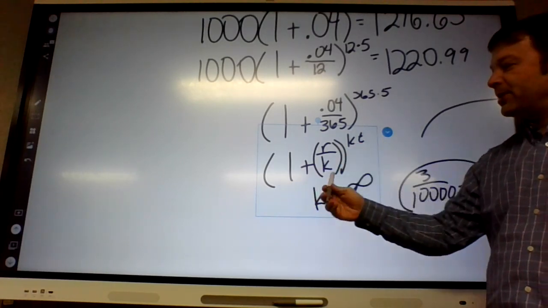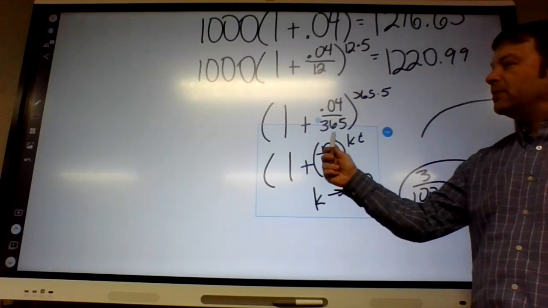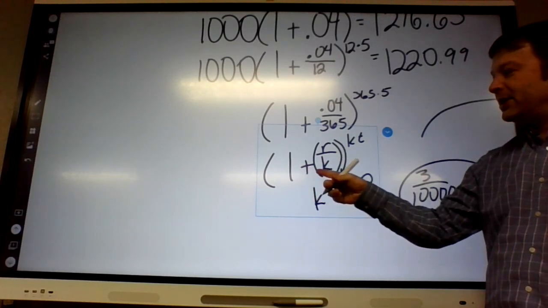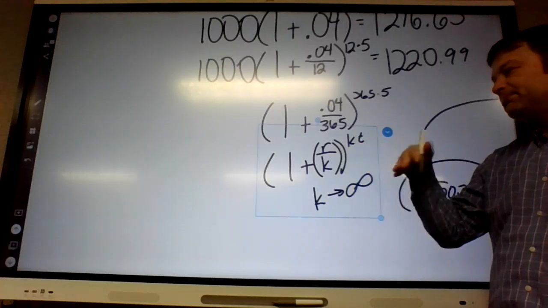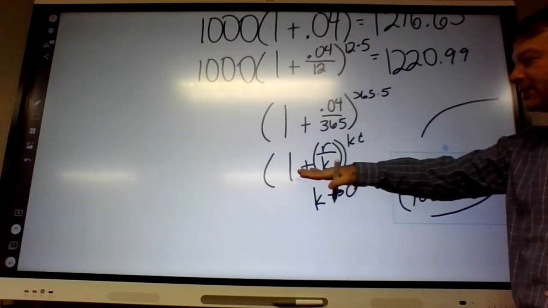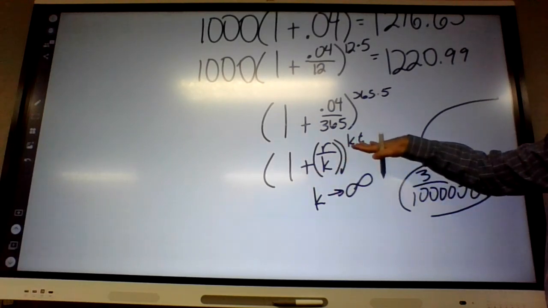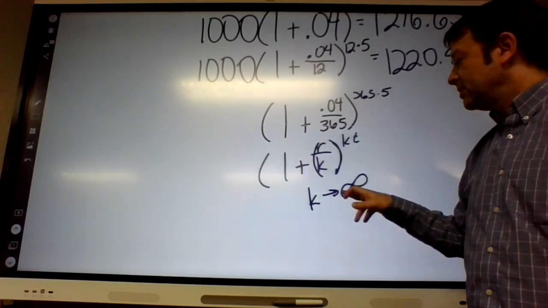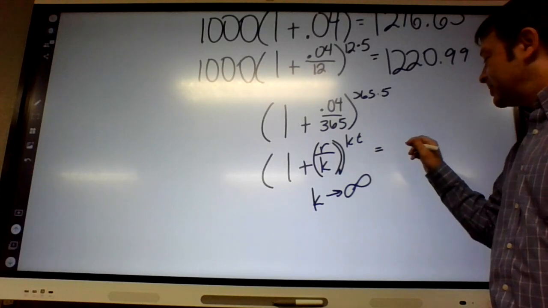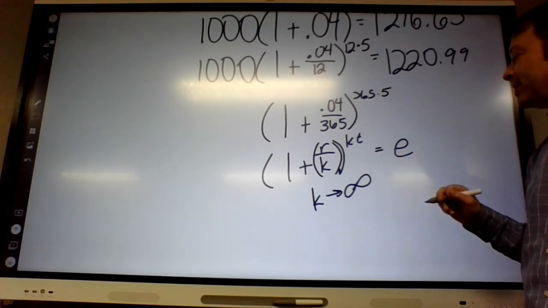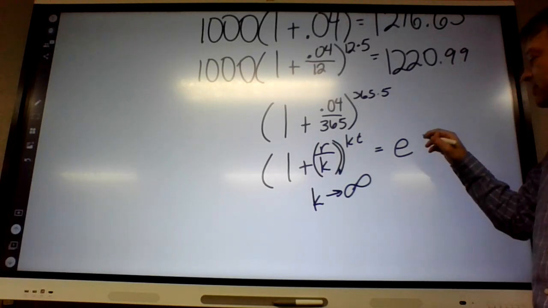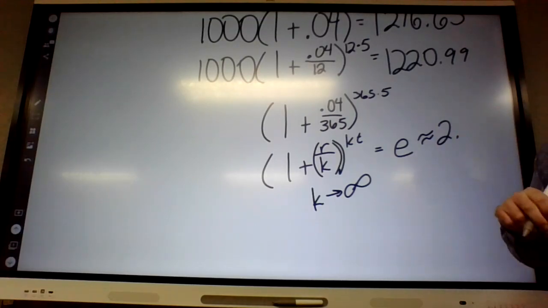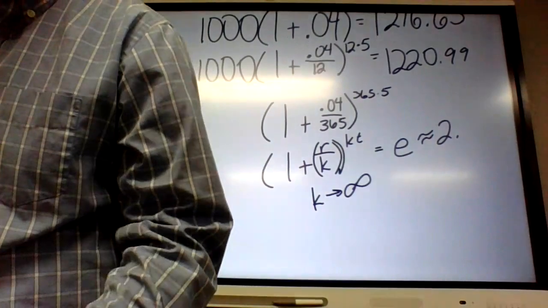But what happens when you multiply 1 times itself over and over and over again? Still 1. So this thing is getting tinier and tinier, while this gets bigger and bigger. So they're kind of fighting each other. This is getting closer to 1. This is getting closer to infinity. So they kind of level off. And the value, as k approaches infinity, equals something they call e. Kind of like the number pi. It's about worth 2.72? I kind of forgot. I don't use this number as much.